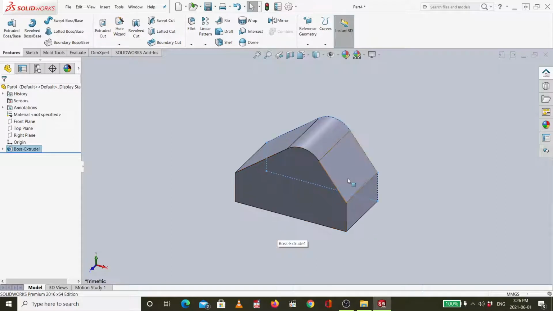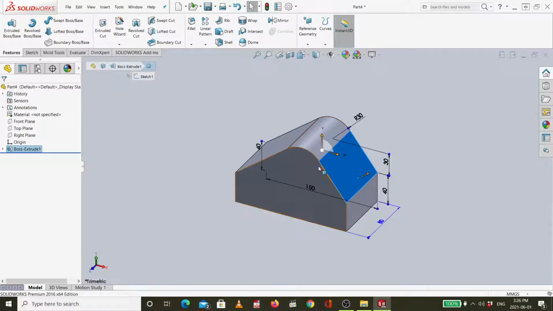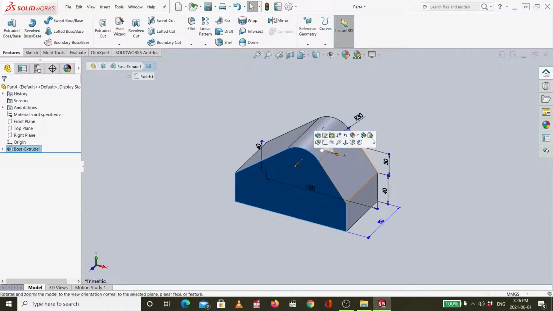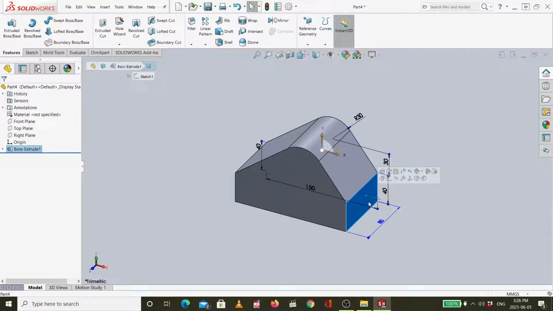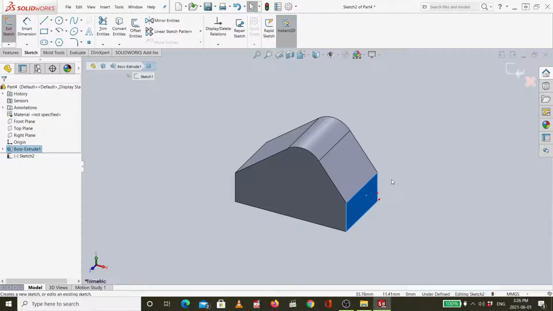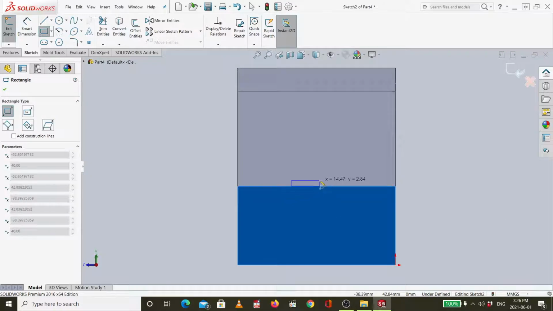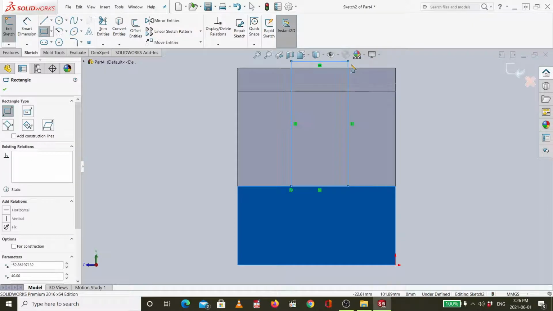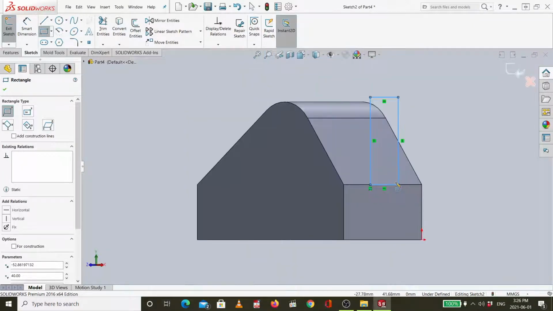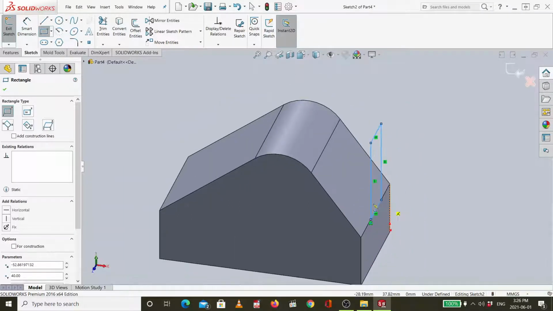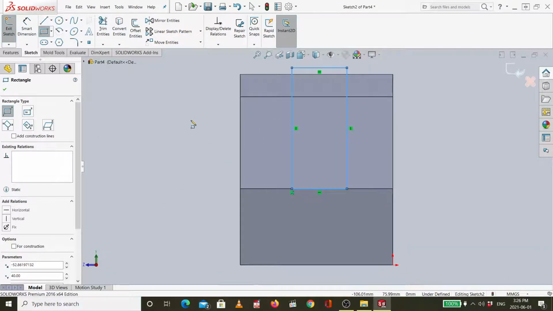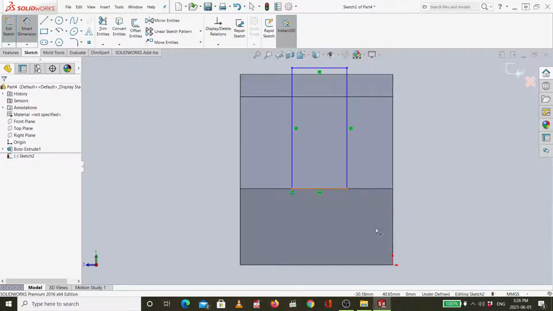Okay, now I need to cut here in the middle, and I also need one cylinder here in this way. So what can I do? I can choose this face and then sketch, Ctrl+8. Then I will draw a very random rectangle from this line up here, very randomly. I will just show you what happened. It will be this shape. Look, it will be this shape. So I will cut it up to the end. But how much is the dimension? It will be 30.